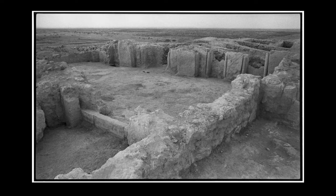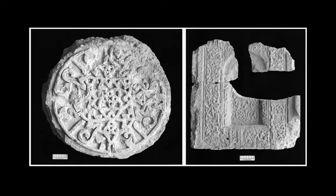The other thing we found at the site too, which is also interesting, was a large caravanserai or kind of hotel from the 1200s that featured a mosque that was still relatively intact. The ceiling had collapsed when the Mongols attacked the site and set it on fire, but the prayer niche and the side panels in the areas next to the niche still survived. And these are a couple of the pieces that were in there.